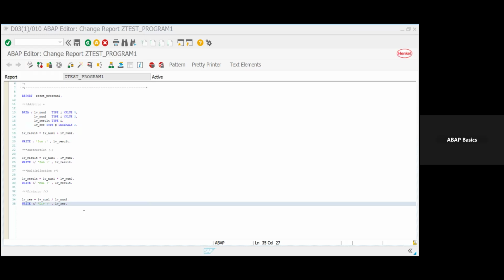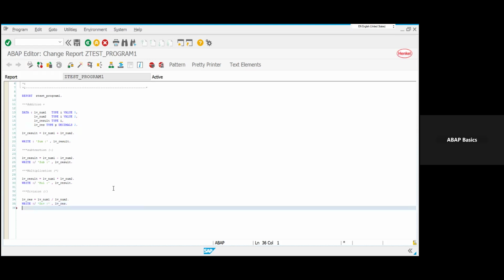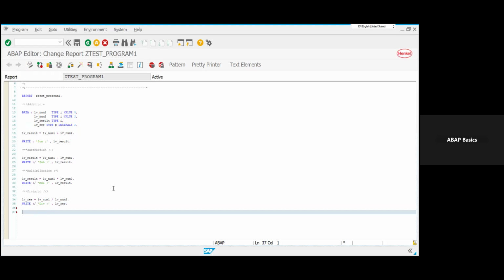So now we will go with another operation, that is modulo, the mod operation. The mod operation returns the remainder of the division. So for now, if we do the remainder for 5 and 2, that is a 1, right? So the modulo operation will return the remainder when we do the division. For this, the keyword we will be using is mod.